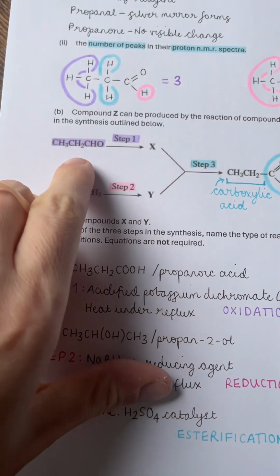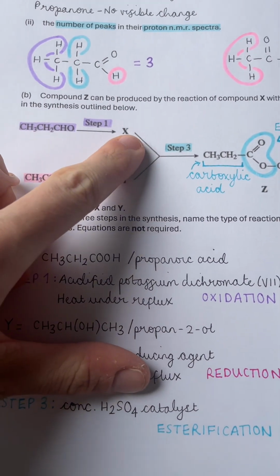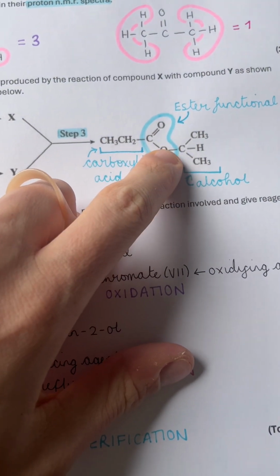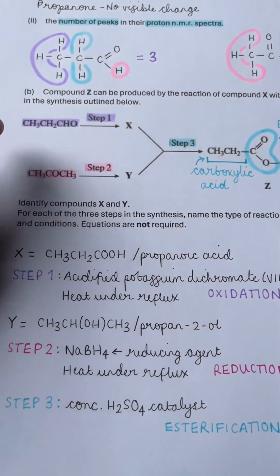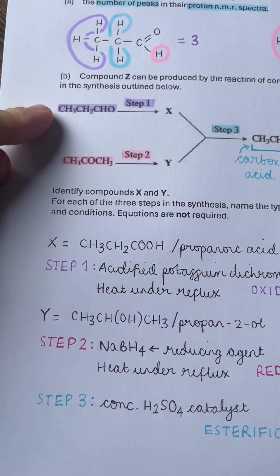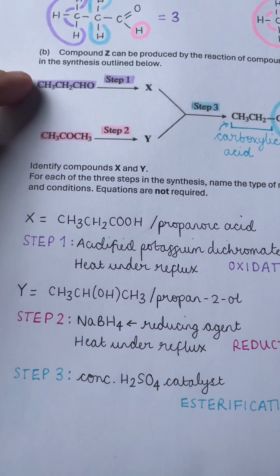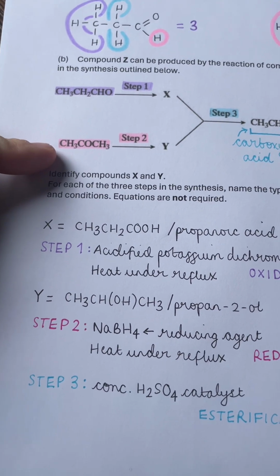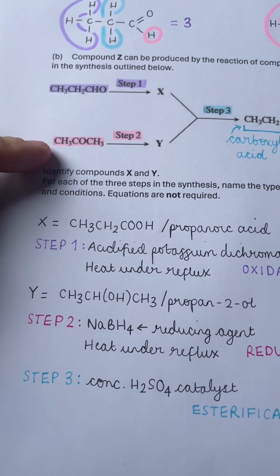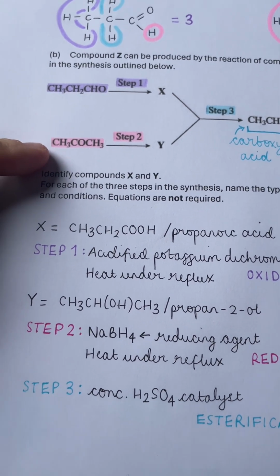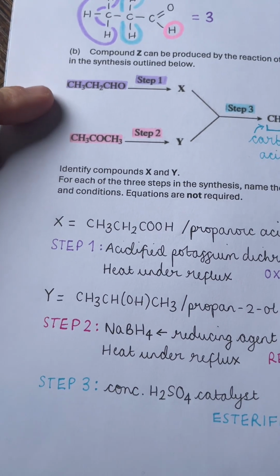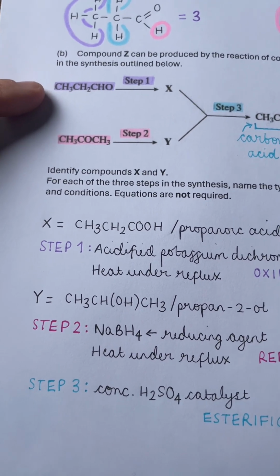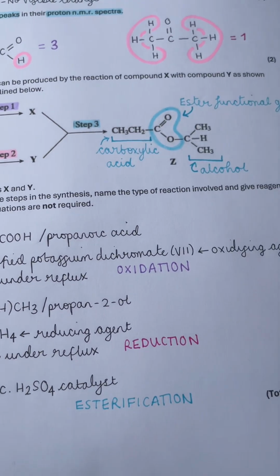And yes, we could turn propanal into an alcohol, but that wouldn't be the right alcohol, first of all, because if we have a look at the structure, the OH group needs to be on the middle carbon, and from an aldehyde we can only make a primary alcohol, so that's not right. And even if that was the alcohol, ketones cannot be turned into carboxylic acids. So we need to know about the products of oxidation of aldehydes and ketones and the products of the reduction of aldehydes and ketones. So aldehydes can be oxidized to carboxylic acids, which is what we're going to do here. They can also be reduced to primary alcohols, which is not what we need based on the structure of Z.